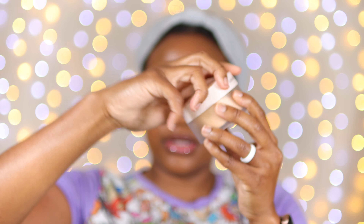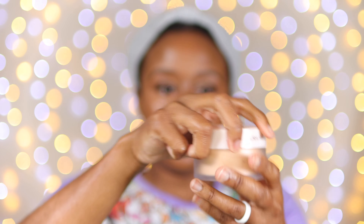Our concealer is blended in. Now I'm going to take the setting powder. On this side of my face I'm going to use my regular technique — just taking a little bit on the brush and gently patting it in. On this side I'm going to use my beauty blender and bake, just so we can see a comparison and know whether this powder is good for baking or if it's better with a light touch.